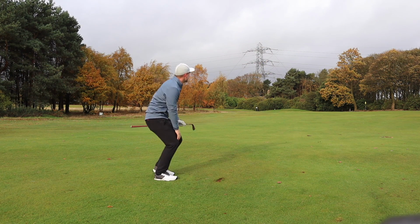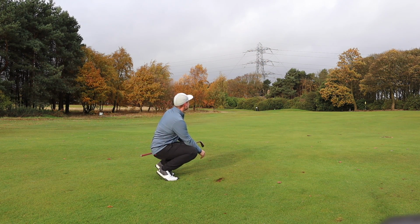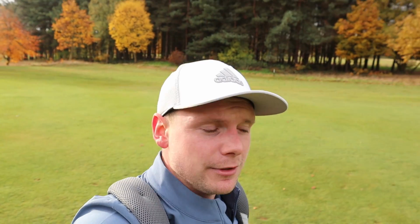Oh, that is on it. Be good, be good. Sit. Oh, it's gone long. How good that looked in the air, but it's gone long. It took a skip. I don't know how it skipped from that strike. I guess hitting every green on this test would be a little bit too much to ask. Let's see if we can get up and down for par, then let's get back to the studio.